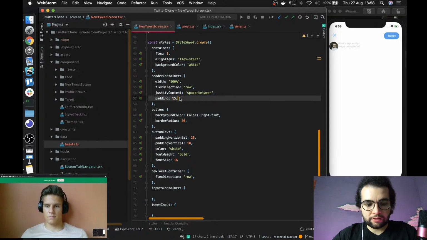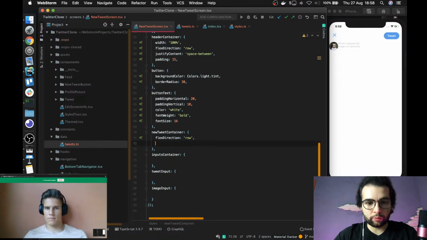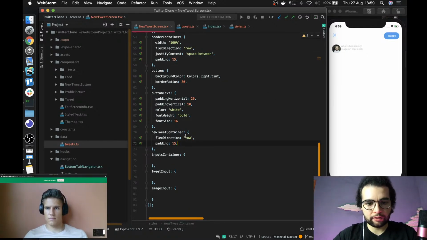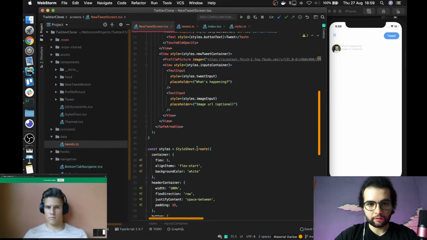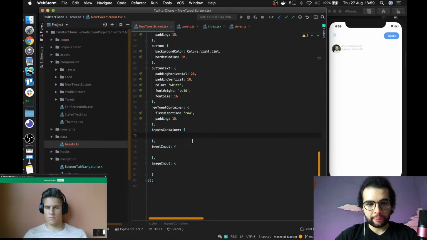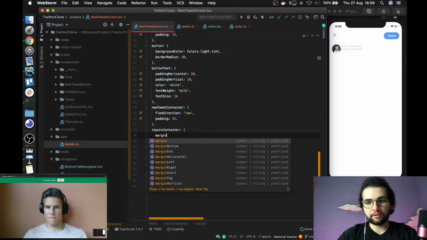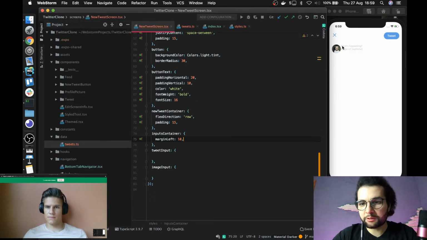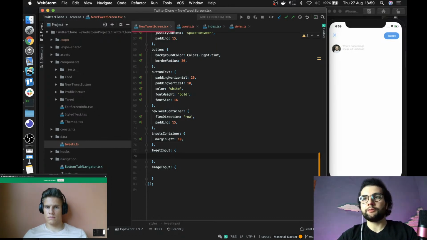Okay, that means that we will add the same padding for the new tweet container. Okay, it happened. And for the input container, we will say margin left 10 in order to have some space between the image and the input.